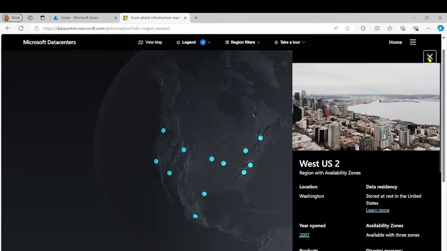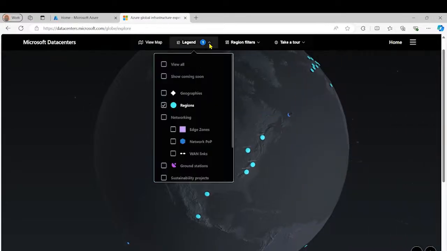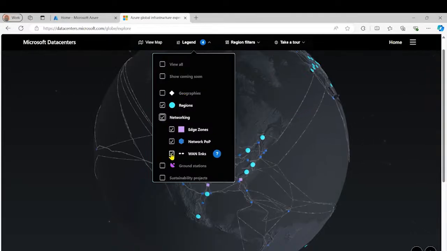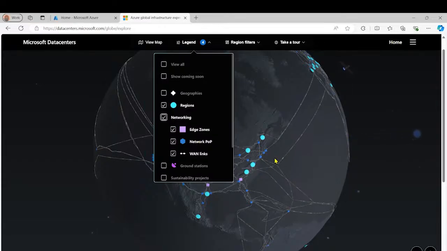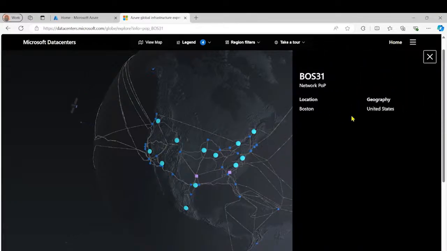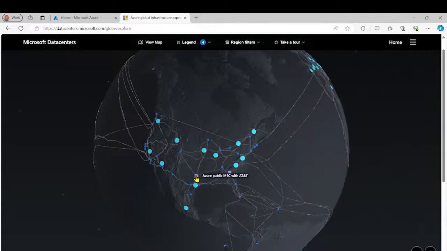So let's add some other things here. We add all the networking components in here. You see things like edge zones, network point of presence, like POP environments. And these are really useful for things like content delivery networks and all that. So you see that these are located in a lot more locations around the world. And the idea is that we can have things like caching environments actually be closer to the people that are going to consume that. So let's close that, right? And you can look at a lot of these environments and just play around with it.